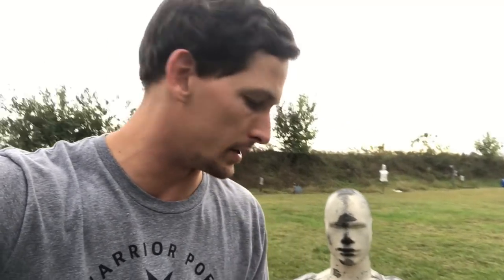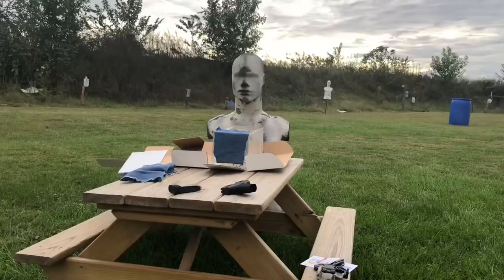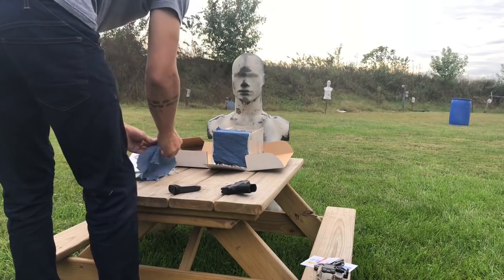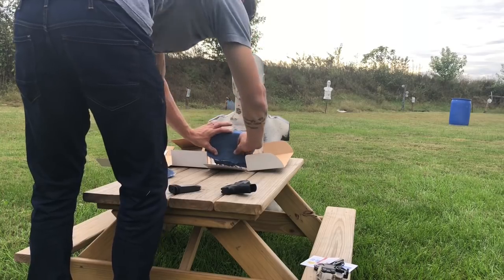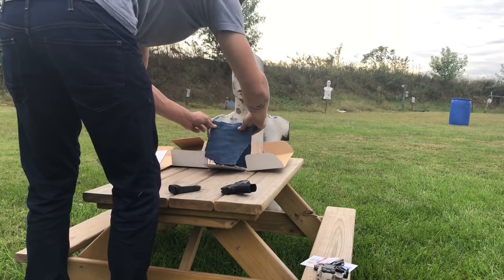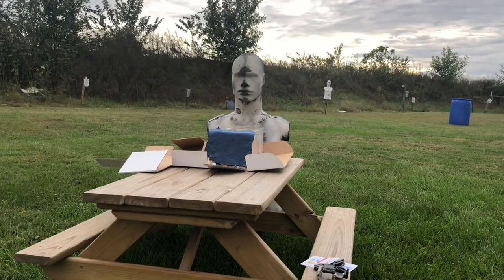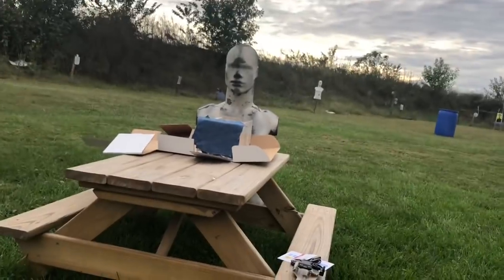It is a highly standardized test for ballistic gelatin. So we're going to do it through those because I've already done videos of just straight ballistic. We're going to see if it punches through this, and then we're going to use a 2x4 as well. We've got our first layer, second layer, third layer, and fourth layer. We're going to punch a couple holes right there. We're right here at 3 yards out of this SIG.